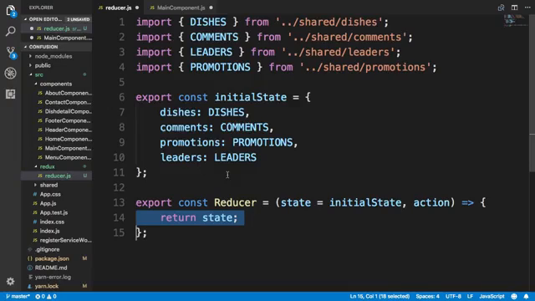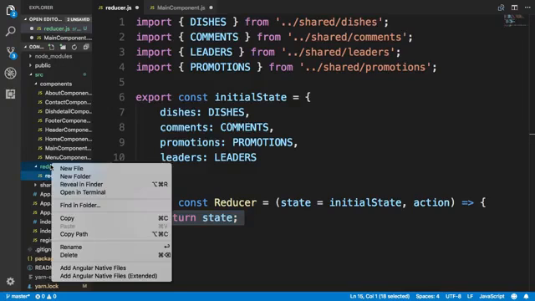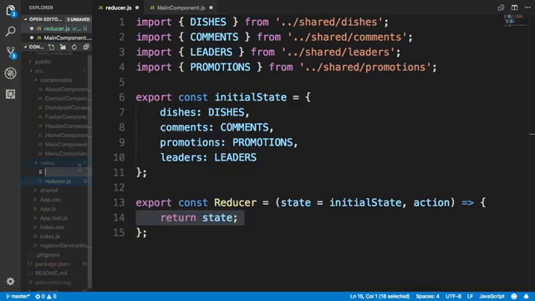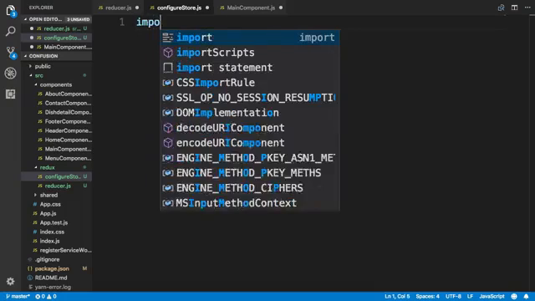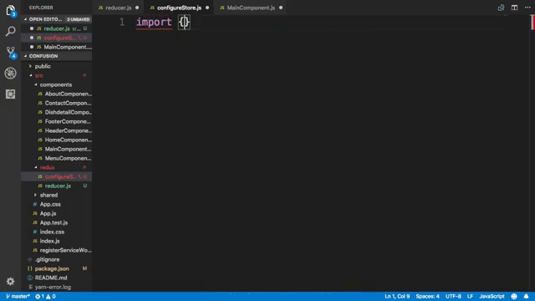Now that we have created the reducer function, let's also configure our store here. So I'm going to introduce another file here named configureStore.js. Now this is just convenience. You don't have to do it this way, but I find it convenient to do the store configuration in a specific file and then export that from there. So this is just my way of doing it. You would see examples of use of Redux where they don't necessarily follow this approach.